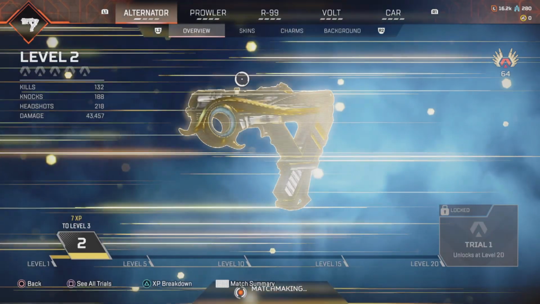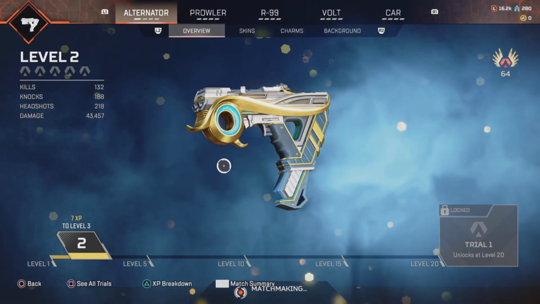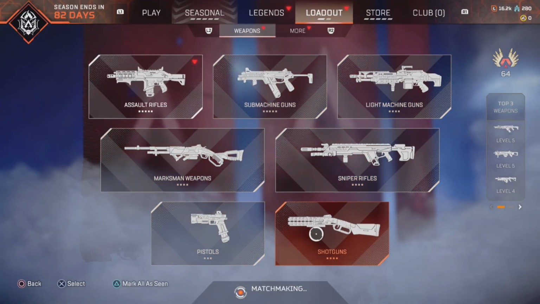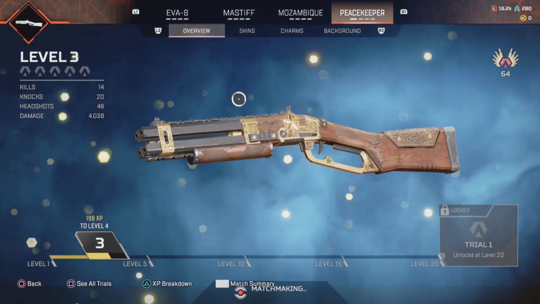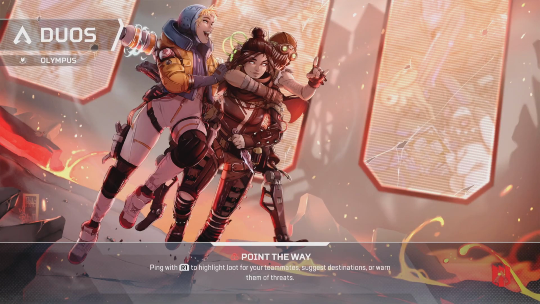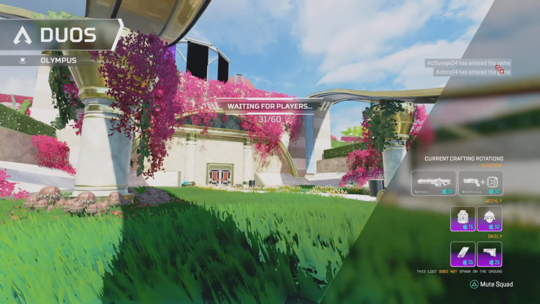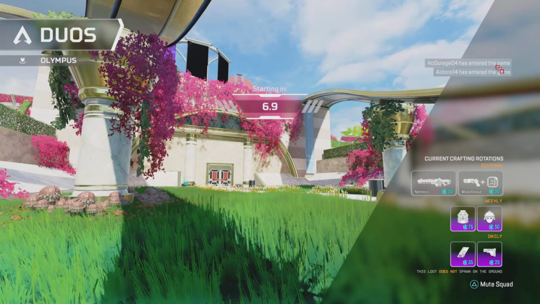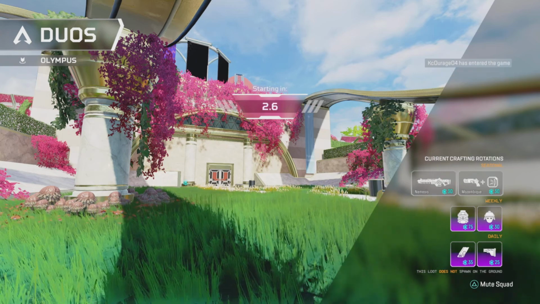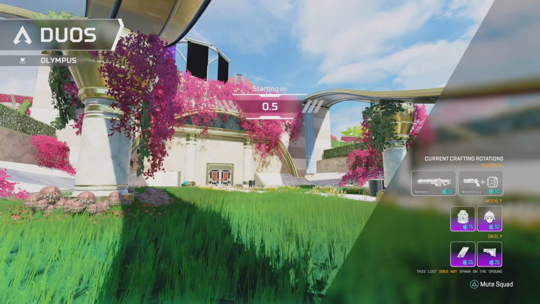Also some changes: the Alternator has been swept around again, but the PK, where's the PK? The Bocek, it's also getting disruptor rounds. Why not? Yeah, I thought I'd just play it and show y'all. I know y'all have probably seen other videos, but you could just see a lot of them so you know what to do.